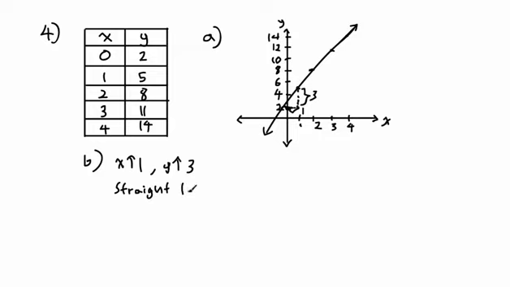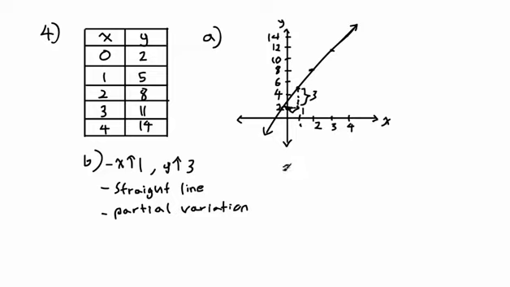I'm just writing this in point form. You're supposed to write this in sentences, so just make sure you do that. So this is a straight line, and we know this is a partial variation because, as you can see, this line here does not pass the origin. That means this is a partial variation.